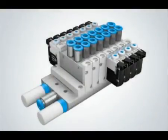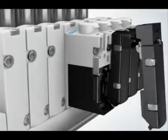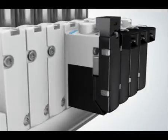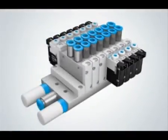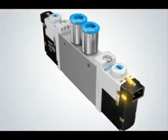This flexible E-Box design provides machine builders the ability to stock one valve body and several different E-Boxes. This enables a user to choose a specific type for their current project or retrofit existing valve installations if requirements change. Secondly, the E-Box chosen dictates whether or not you wish to incorporate a current reduction circuit. This feature decreases overall power consumption, reduces the amount of heat generated, and enables a valve to operate at 100% duty cycle. The VUVG's LED indicator is also integrated into the E-Box design, and is visible from several viewing angles, allowing for clear valve status indication regardless of where it is mounted in the machine.